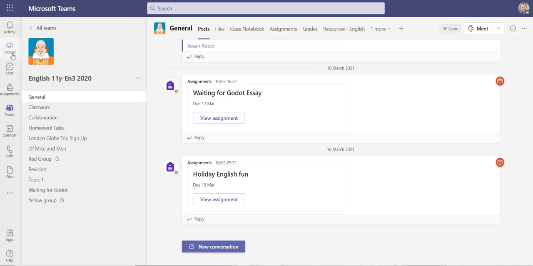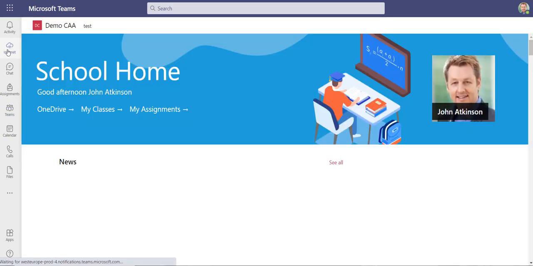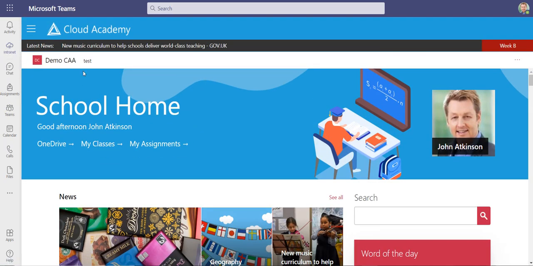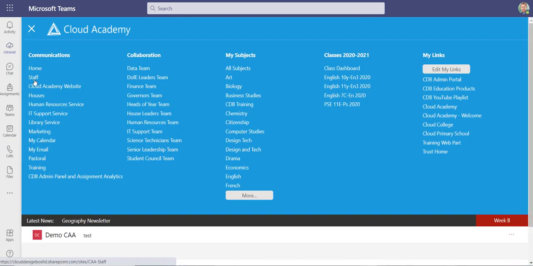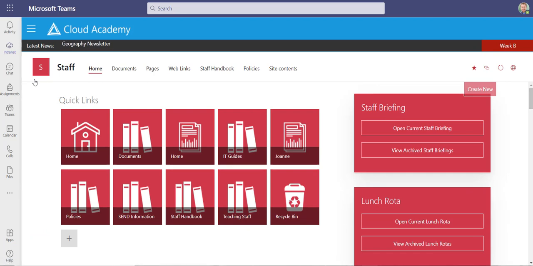And we can see here that we've got it set up. We've called it intranet. We've put our own company logo on it. When we click on it, it brings up our intranet from within inside Teams. And I can actually navigate that intranet inside here, and it all works as if we were using SharePoint itself.